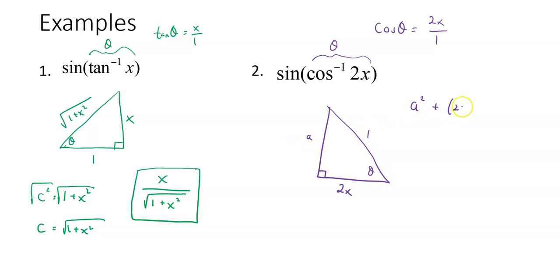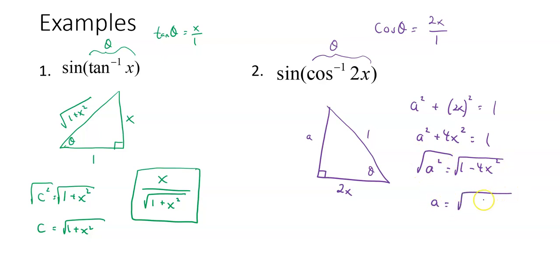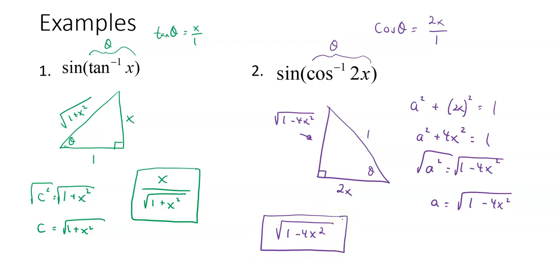So a squared plus b squared equals c squared. Remember when you square a 2x, you square the 2 and square the x, so you get a 4x squared. Subtract that 4x squared from both sides, and then take the square root. And again, you can't split that radical, as tempting as it looks. So you get the square root of 1 minus 4x squared. So now sine is opposite over hypotenuse. Well, the opposite side is the square root of 1 minus 4x squared. The hypotenuse is just 1, so I'm not going to write divided by 1. There's my answer. And that's the end.